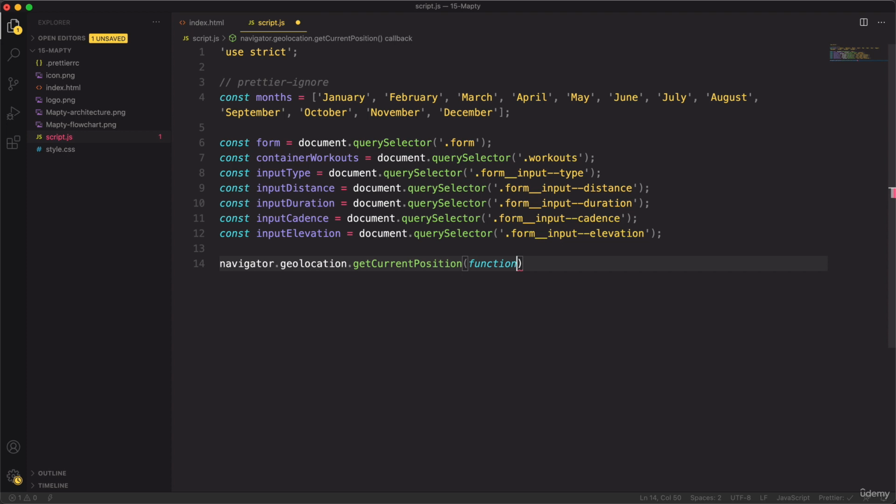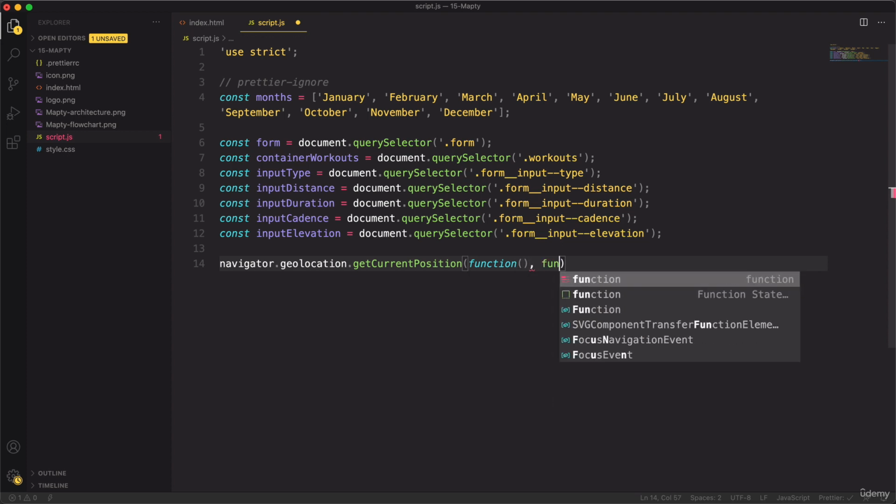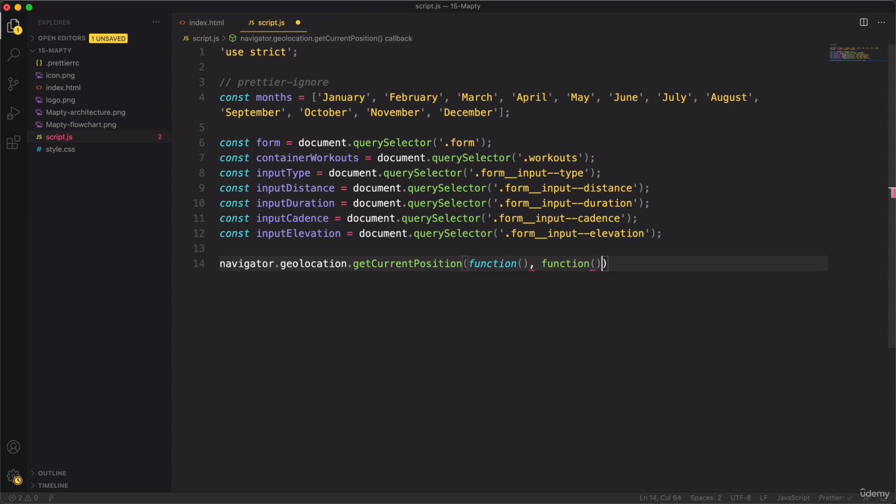So let's simply define two functions here. So this is the success one and this is the error one. And let's actually simply start with this one. And here we will simply do an alert: "Could not get your position."